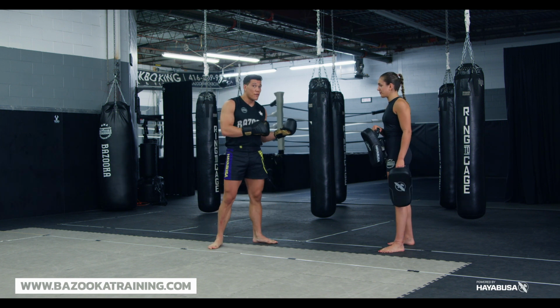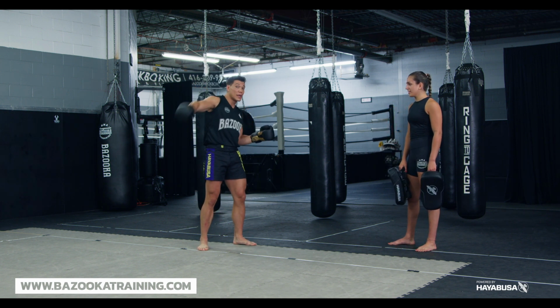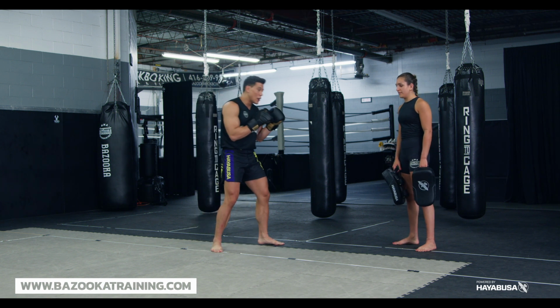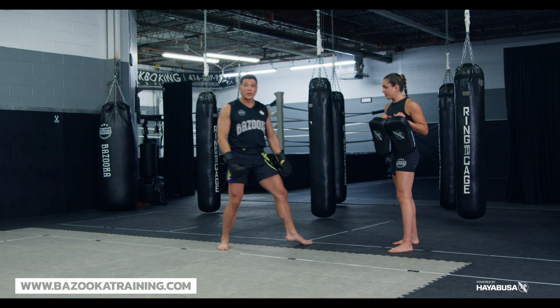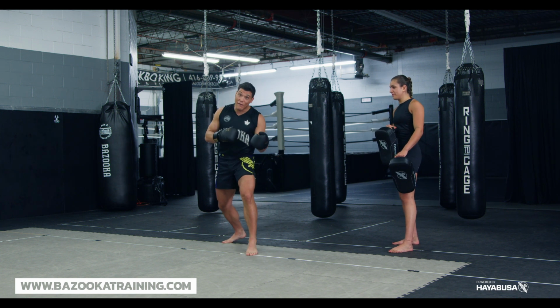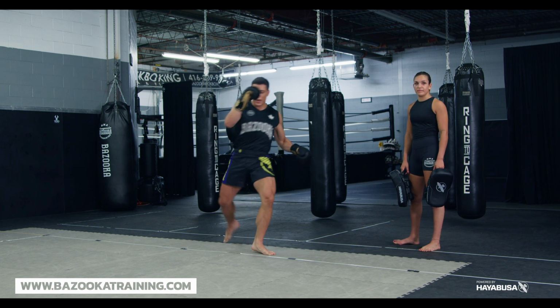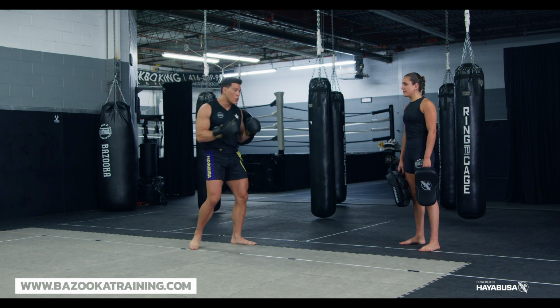Now, I will use the 45 pivot a lot when I'm throwing that 45 kick because I don't really want the kick to come around. I want a little bit of an up angle so I can get underneath the elbows. Now, the benefit of this is, look, I'm going to step right into that 45-degree pivot. So first one, we're stepping straight and then pivoting. This one here, I'm just going to step right away onto that angle. So right here, boom. So automatically it opens up my hips, so it's a little bit quicker now.